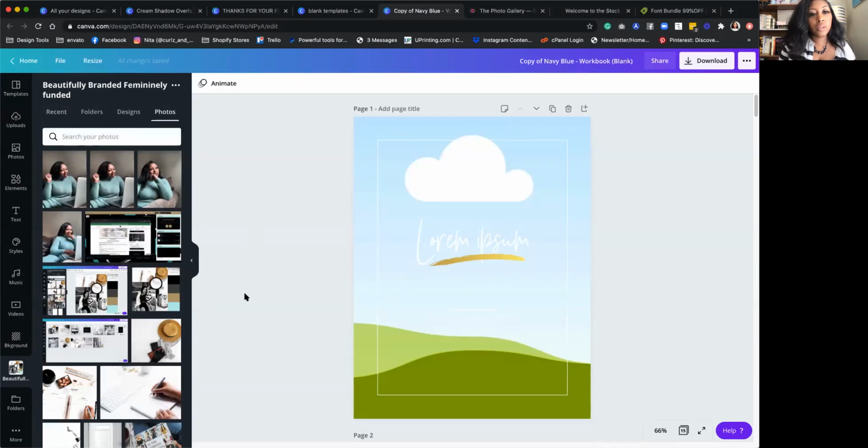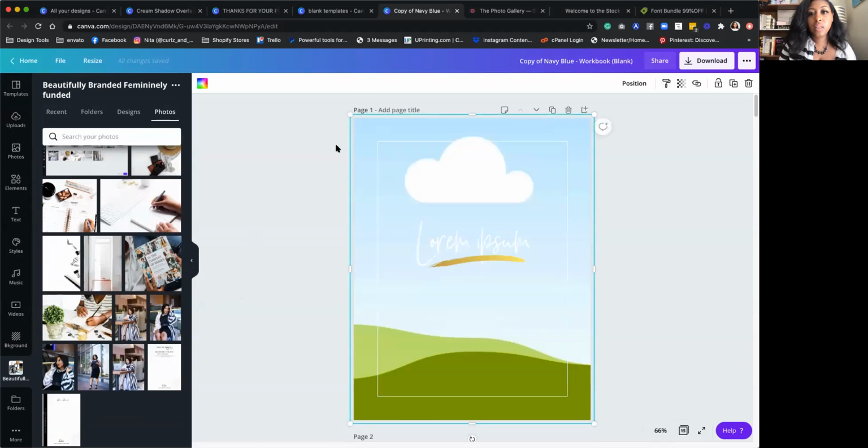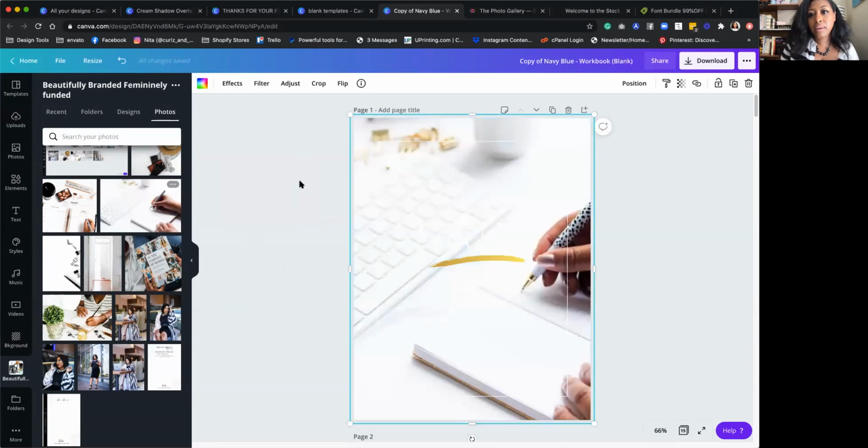So I'm gonna go use my own photos and drag and drop. So let's get into it. The blue clouds on any of the frames on here are going to symbolize that you can edit this, drag a picture over it. So let's say this was some type of kit, planner, whatever. Let's drag this over here, and it replaces those clouds with whatever picture you chose.